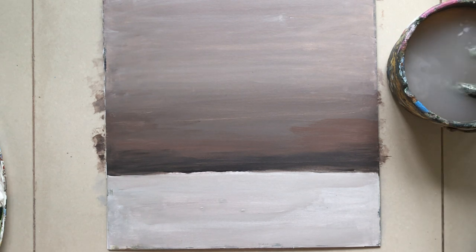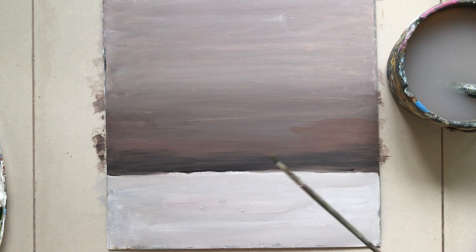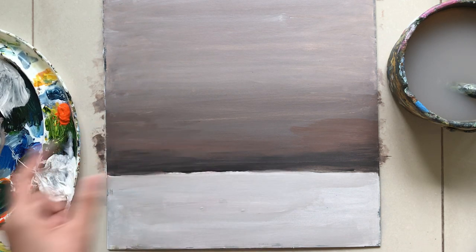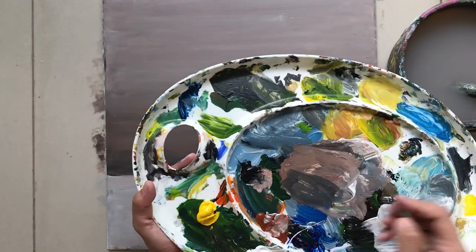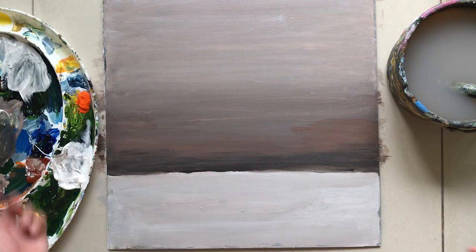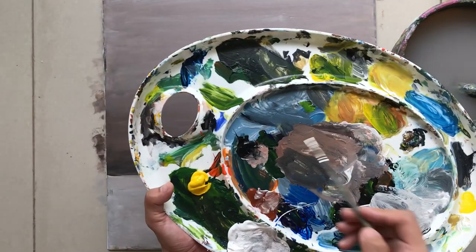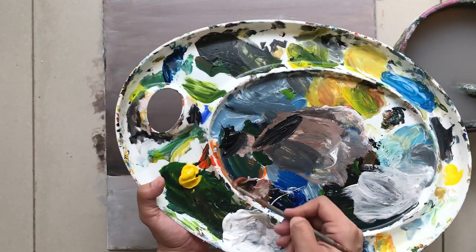You can use pencil in sketching it, but as you know me guys, I usually use my paint straight away in sketching my subject. This time I'm just gonna use a more pointy brush so that it imitates the pointy part of the pencil, but I really want to use paints instead of the pencil lead in sketching it. I don't know why. I feel like when I add a pencil sketching, it's mixed media, not anymore acrylic painting. So for the sketch part, I'm just gonna use my black, and I'm gonna mix that with burnt sienna.